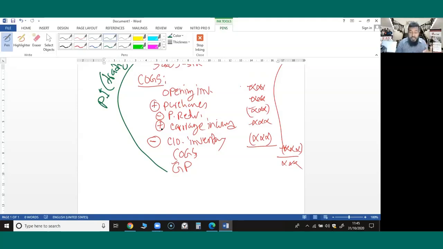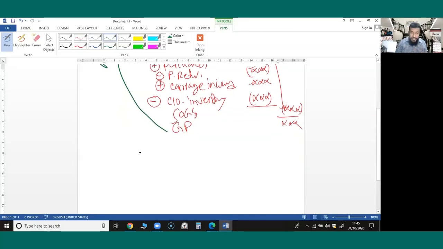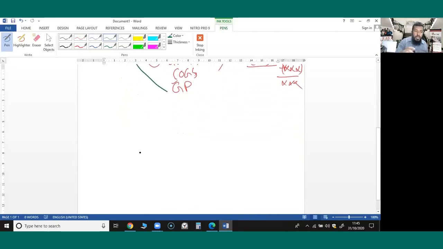Commission received, discount received, so many incomes could be there. Not just that, there could be many expenses like salary, electricity bill, insurance, discount allowed, carriage outwards, depreciation. Let's put those in here as well.